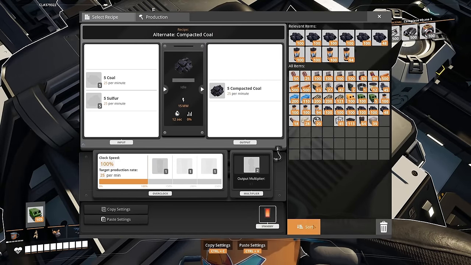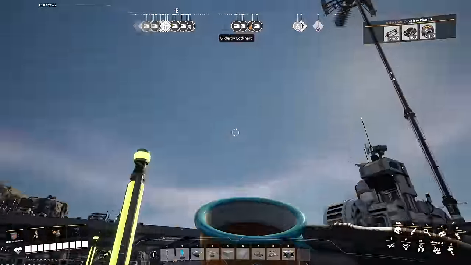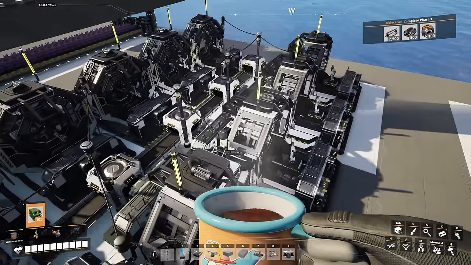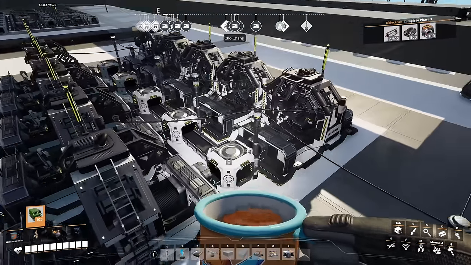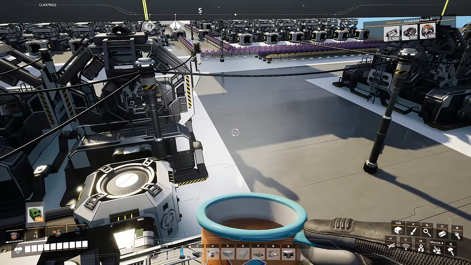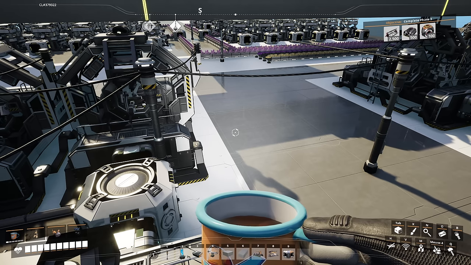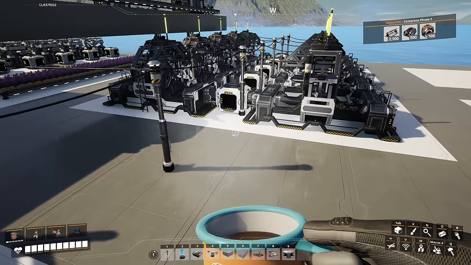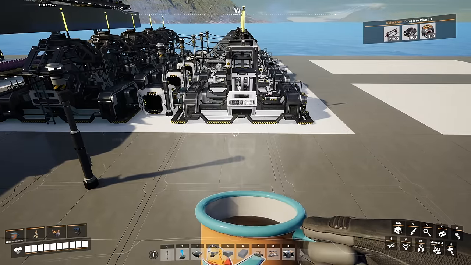Now here's the thing. 25 and 25 to make 25. And I have 1, 2, 3, 4, 5. So I have 10 on one side, which is 250. 10 on the other side, which is 250. So all I need is 500. But I don't have 500. I don't even have a 500 belt. Which is sad, but making 480 of these per minute is still pretty good. And I'm not gonna lie, I'm okay with that.